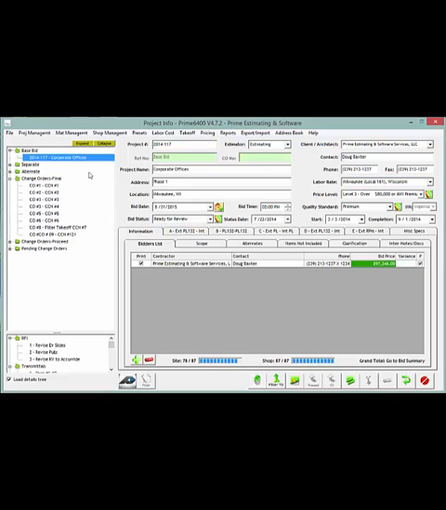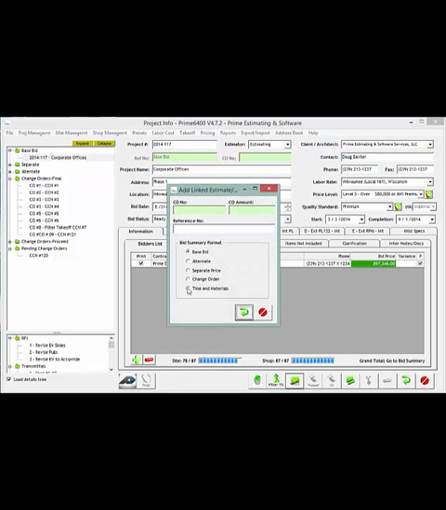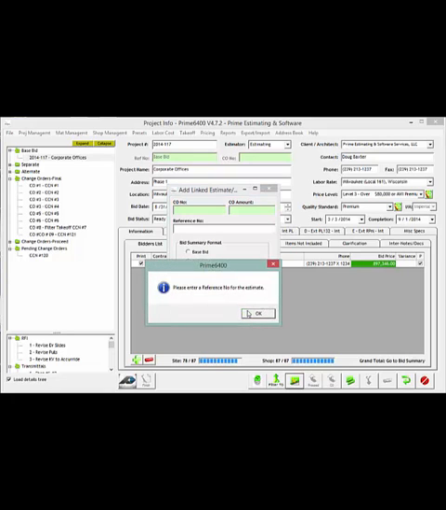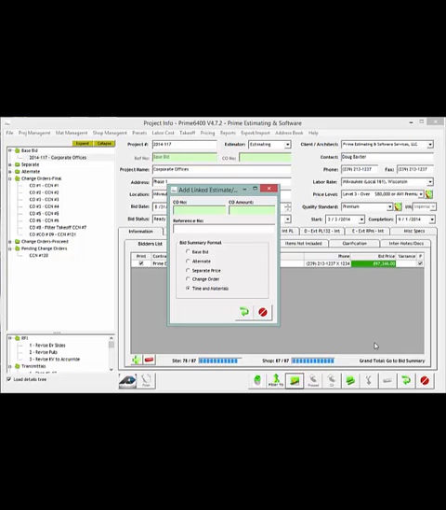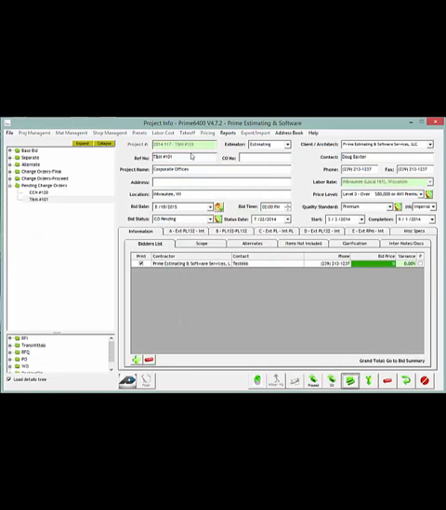Now quickly, simply, we go back to the base bid, and we do need to provide another type of estimate. In this case, it's what we call a time and material estimate. So click linked estimate, we'll come up here and click time and material. When we click that, it's going to remind us that we do have to put in our reference for that. So let's say it's a time slip number 101. Once we've done that, now we have a copied estimate which resides under the main project itself.